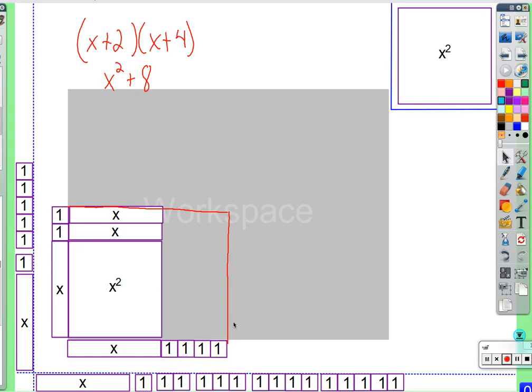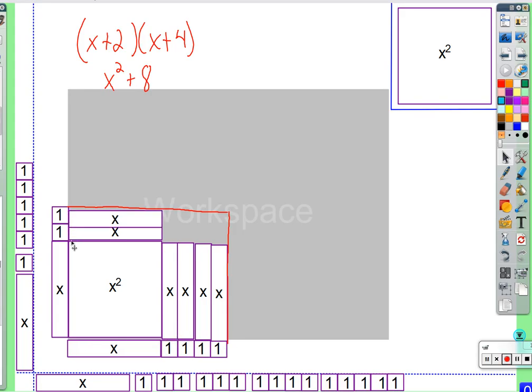Okay, let's come over here, same story. It's just the x, the x is going vertical here. That's 1 times x. There's 2 times x, we're not done yet. 3 times x. And to get it just right, we get 4 times x. We get the 4 times the x. So far we've had x times x, 2 times x, and 4 times x.